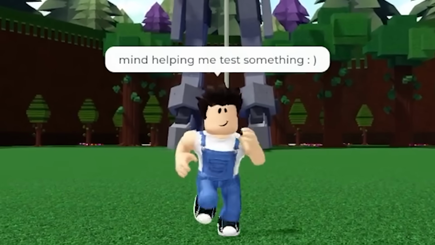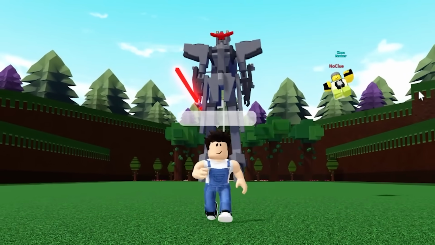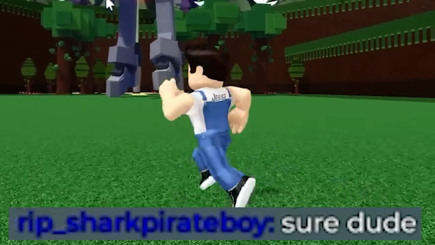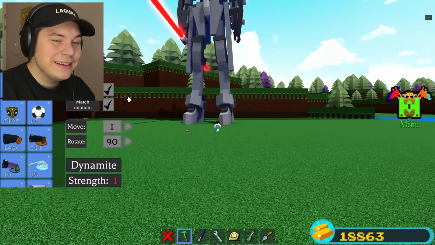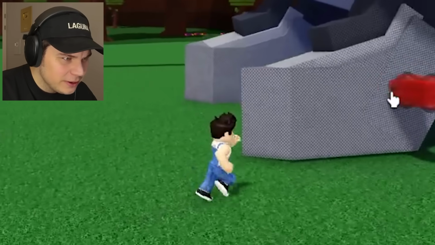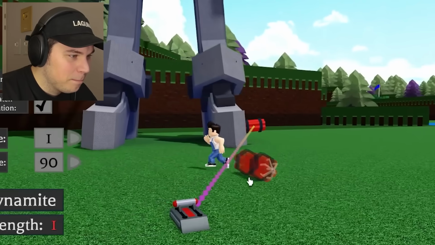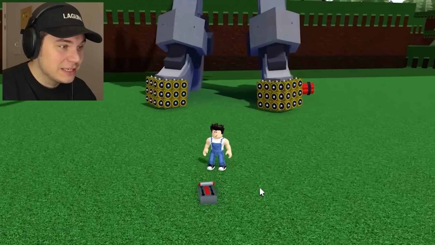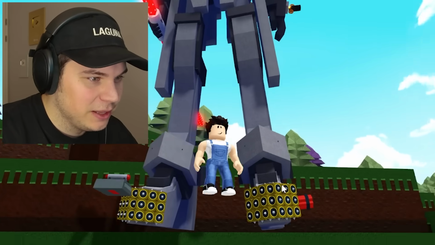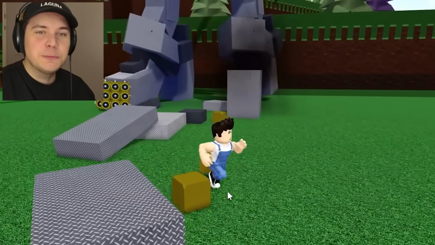Okay, I need somebody to help me test this real quick because I don't know if it's actually as overpowered as people have been telling me it is. And this guy seems like he wants to do it. Okay, so apparently in the latest update, dynamite blocks are completely broken. So if you look right here, my guy's toe, if I actually go ahead and blow it up, it should just instantly get deleted. Oh god, he actually just placed a bunch of spikes on his toes. I just don't want to die to that. So let's just blow it up.